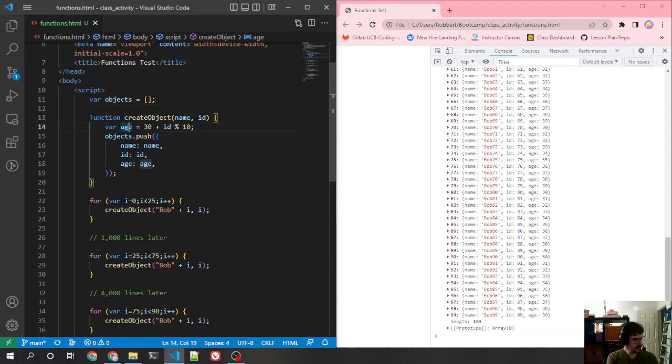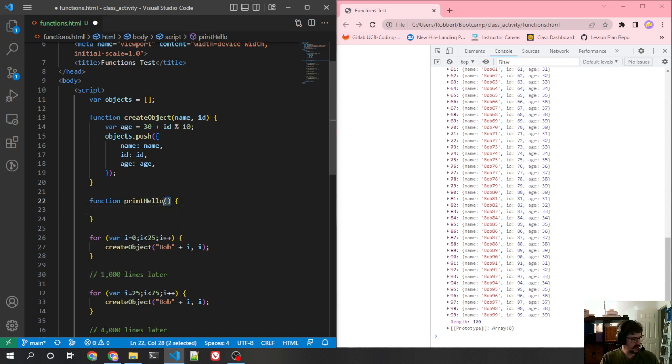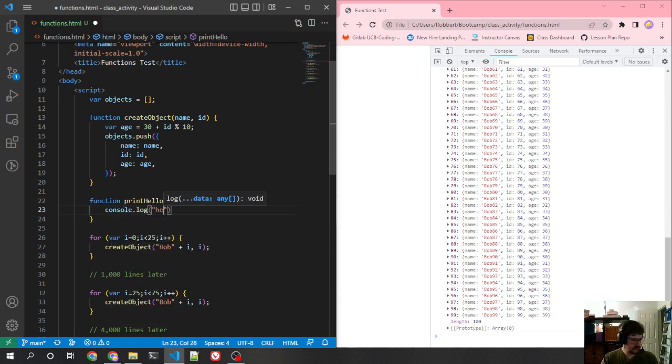I'll go into this. So functions are pretty useful. You can declare a function. You don't have to have parameters. If you don't want parameters, like if you had a function print hello, you just do it like this. It still needs these. If you leave them out, it gets confused and it says, hey, I was expecting this. That's just how JavaScript's set up. I don't know if there's any particular technical reason why that's the case. And then you can console log hello.